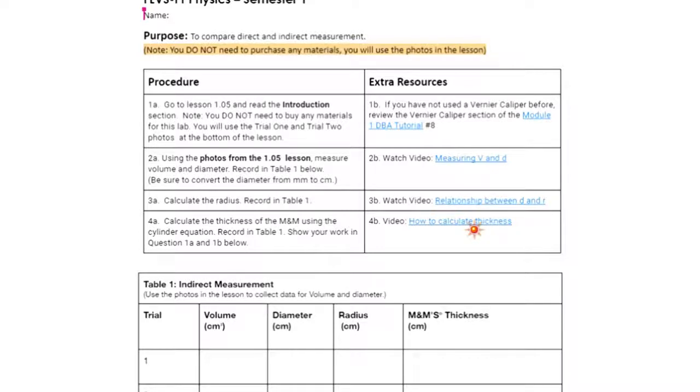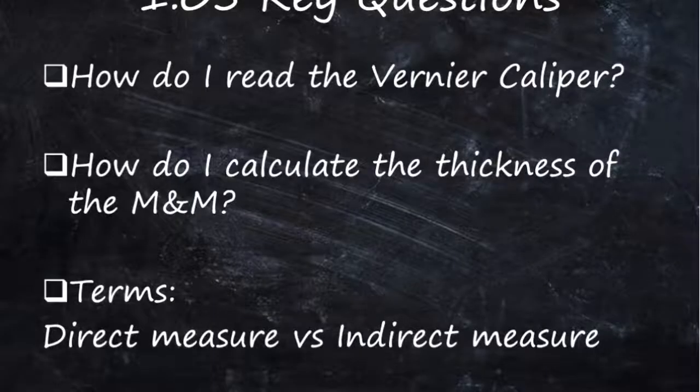So going back to the key ideas here, there's really three spots that make this assignment tricky. The first one is reading the vernier caliper. I'm imagining most of you probably don't have a caliper at home, so you're trying to learn a tool that you can't even put in your hands and use. So it is a little foreign and a little tricky, but once you see the pattern, I think it's not as bad as it seems.